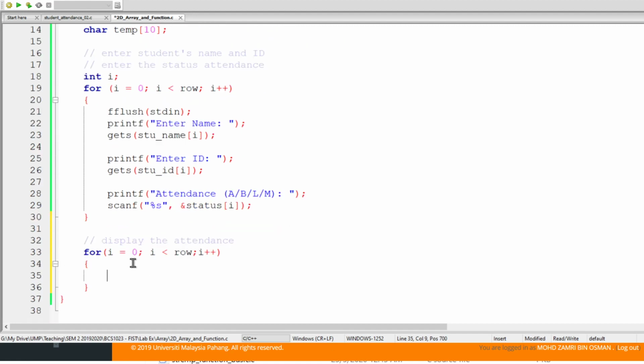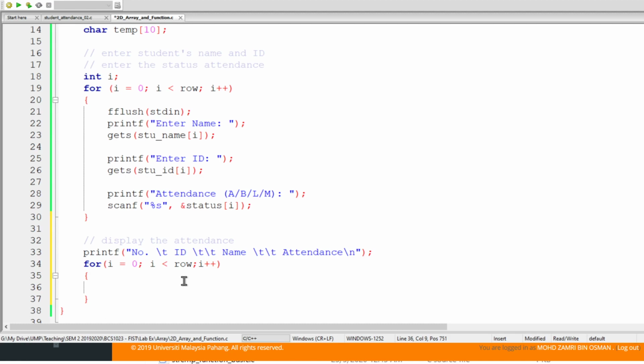Before that, we need to have some header. \t represents the tab formatting, and \n for the new line.